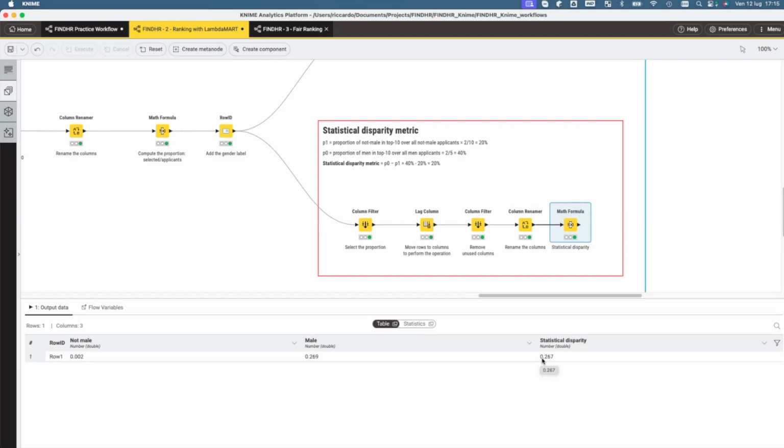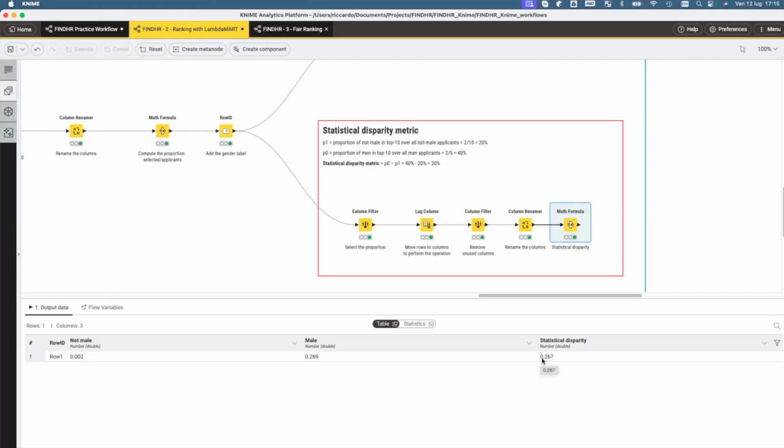Okay, and this concludes the tutorial on the ranking. Now, I stole the short break from you, so I apologize for that, but I wanted to keep everything self-contained. So I will move immediately to the split into the breakout rooms. Otherwise, there is the risk of being late, and we will have the entire break after the FINDHR ranking workflow.